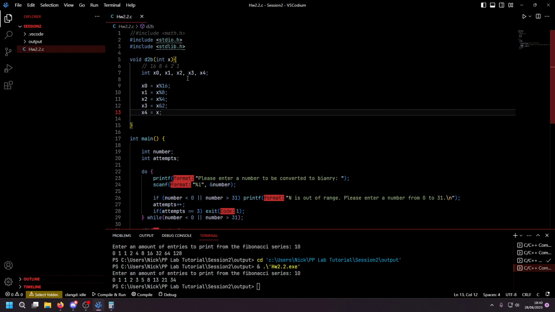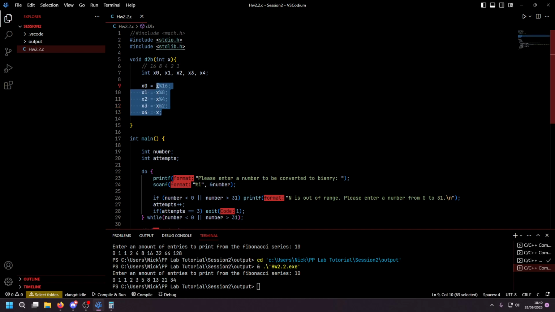Let's have a look at the algorithm example on this sheet. Right. Okay. Never mind. We have to work with the rest. Stupid me.